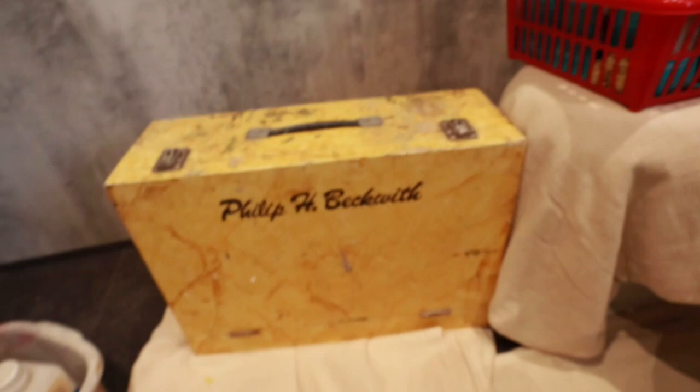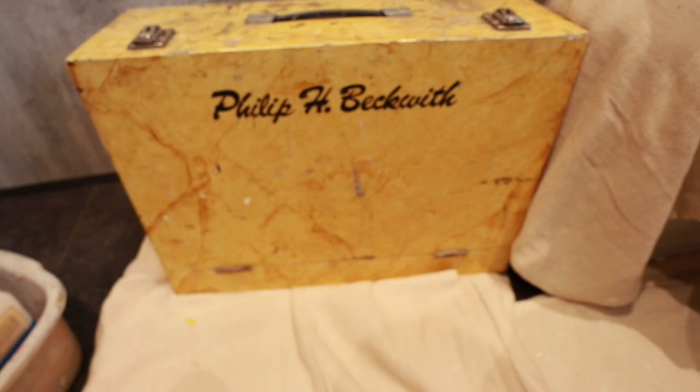Right, so here we are. It's my box. I hand painted the marble finish on there, just another fancy sienna marble, you see that? So got some locks on it, and I've got all my bits and pieces.